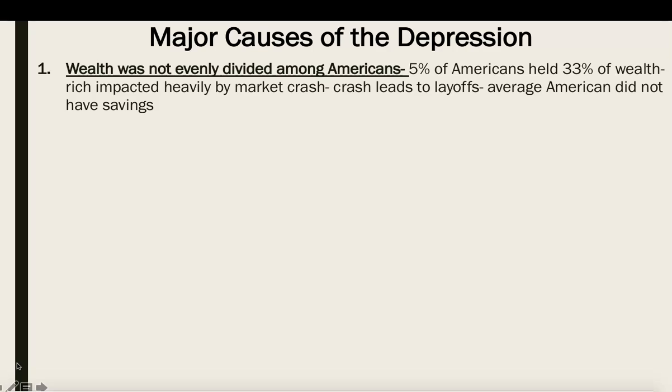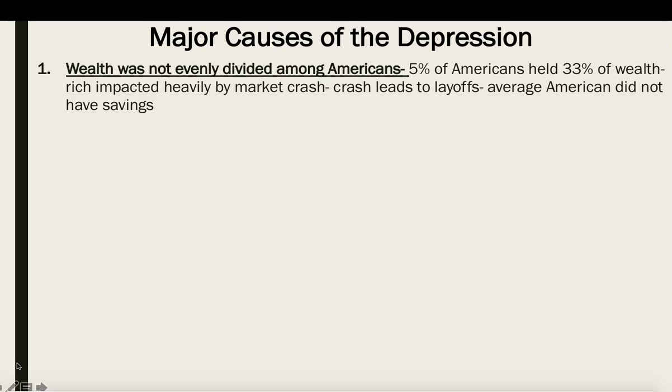But as we get into the mid to late 1920s, we really see that the Republican government led by President Harding, and then he dies and President Coolidge comes into office, they're all about laissez-faire capitalism, let it be, a government with few restrictions. It's all about how can you make money. It's all about profit. And so new products are coming out. There's lots of advertising, and Americans are able to buy these new products, whether it's a new toaster or refrigerator, on installment plans. So buy now, pay later.